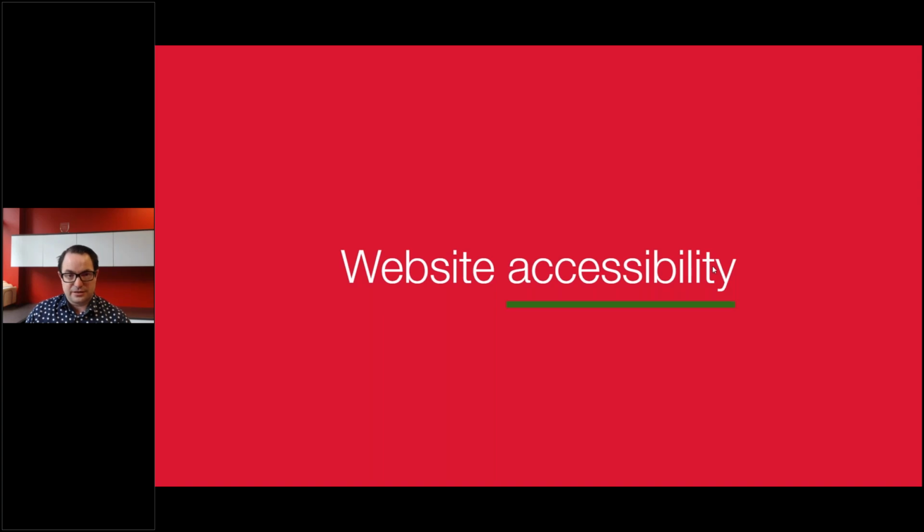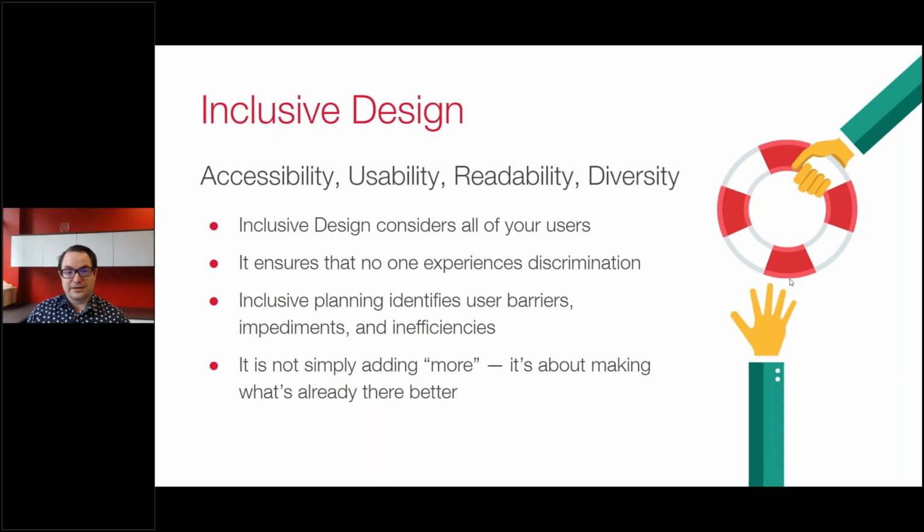Because this is an NDS webinar, I'm assuming most organisations have got a good handle on website accessibility, but I thought I'll just run through it for those organisations that haven't. Inclusive design is all about making your services and organisation accessible by a full spectrum of humans, and there's on this planet a very wide divergence of people. So it's really about trying to make your assets better for everybody, and it just so happens to help people with particular disabilities such as vision impairments.